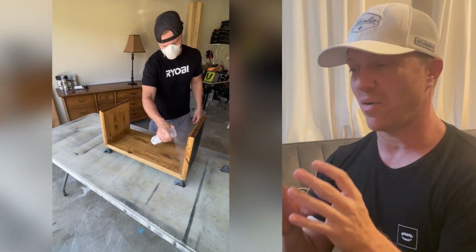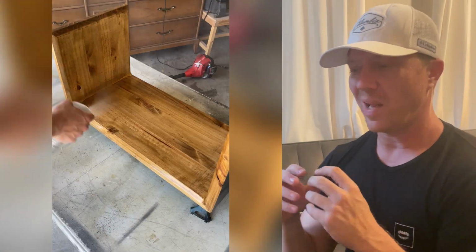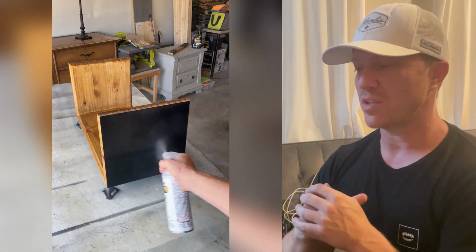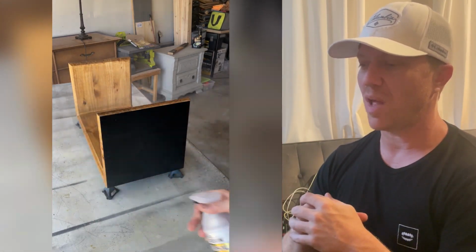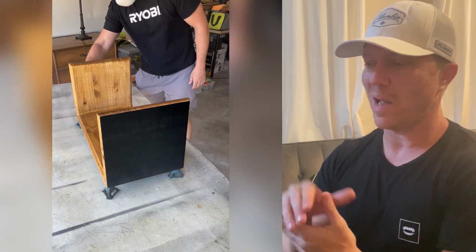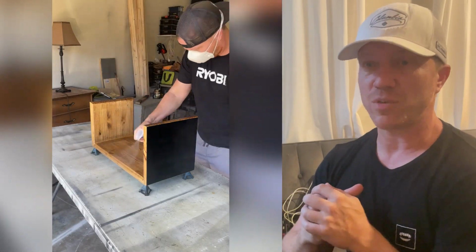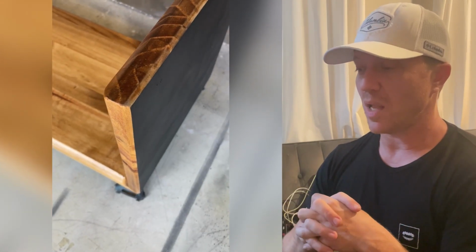It's dead flat. Now I got all these paints from Walmart, but the thing I like about the dead flat is that anytime you have something flat, it hides imperfections, right? Glossy will really show the imperfections. The dead flat just made everything look like one piece, right? I had the black, I had the wood look, but it made it look, I don't know, like factory, I guess, like it was painted in a factory. So I really liked the stuff.